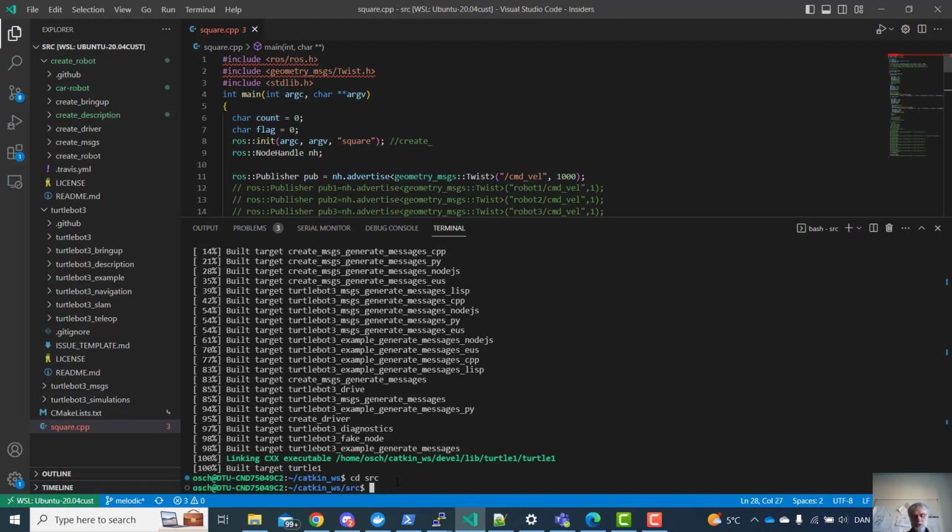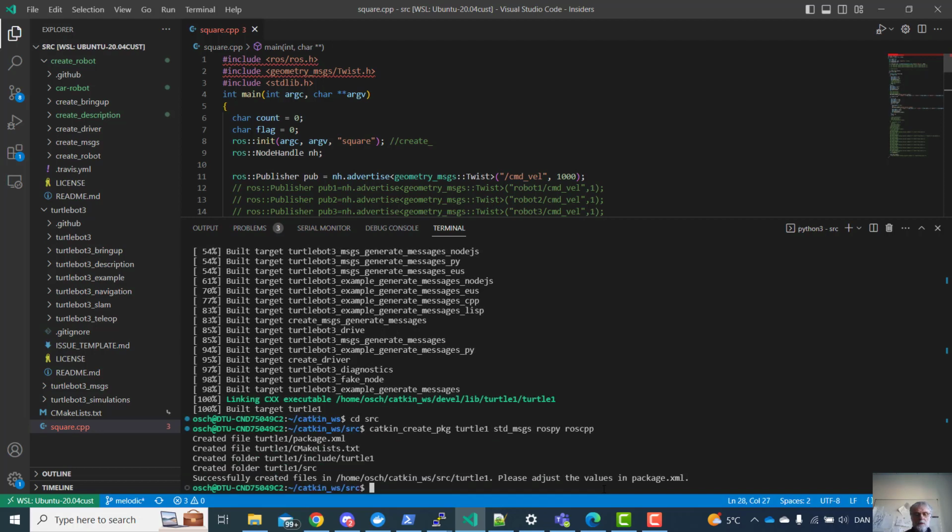In here we create the package, always, and I will call it turtle one, and I do that. Then you can see it is creating an XML file, a CMake list file, an include folder, and a source folder. And in the source, we are going to have a file added.